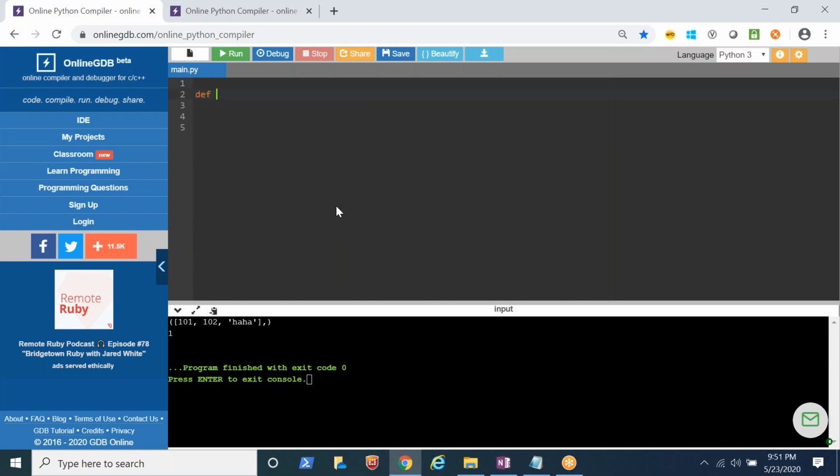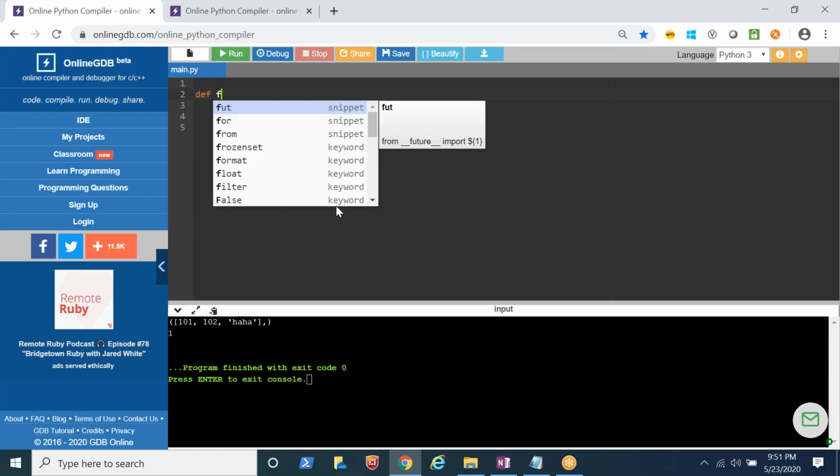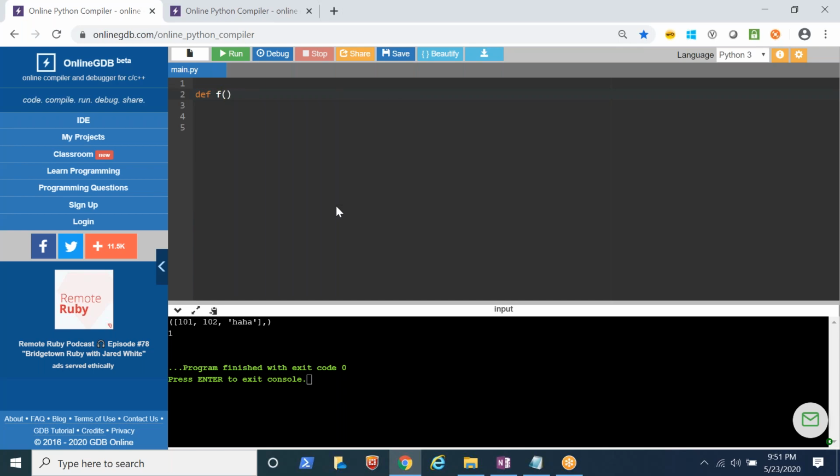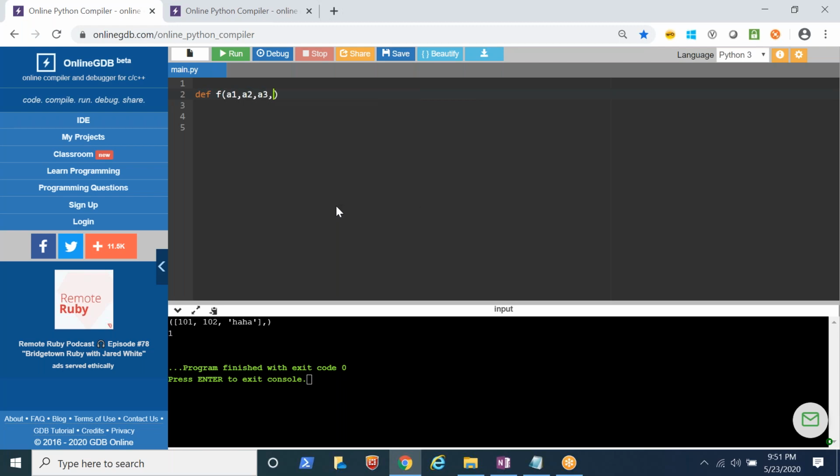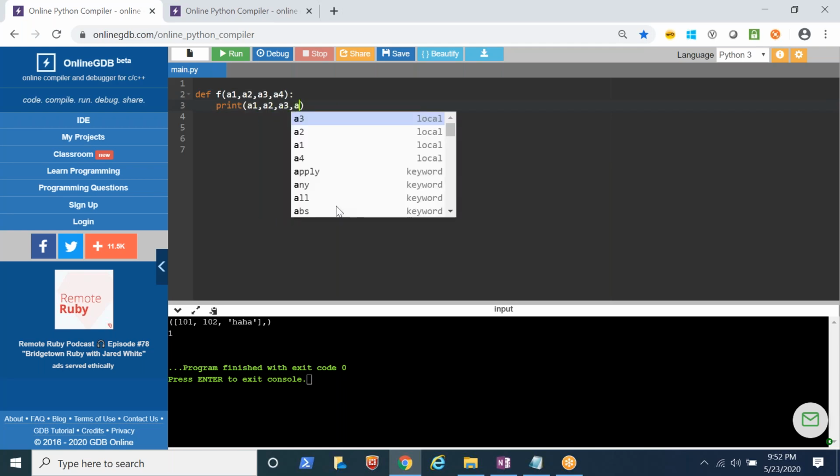Suppose def f, just very short, I take a1, a2, a3, a4, it needs 4 arguments, colon, and then print. I want to print all these here, up to a4.